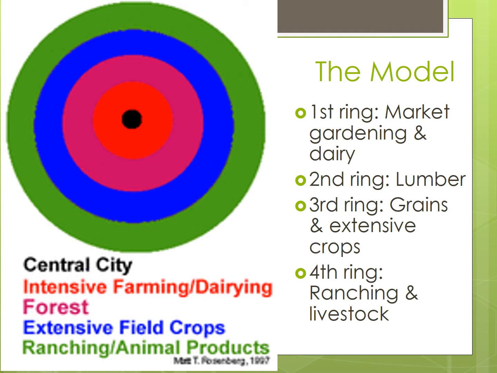The fourth ring is where livestock are found. This land was used for grazing by cows, sheep, goats, and other livestock. The livestock could walk to market, and the only real transportation cost would be paying the herdsmen, which helped keep costs down. While meat is perishable — a significant concern in 1826 — spoilage could be avoided if the animals were walked to market and then slaughtered there. So the grazing land was far away while the slaughterhouses were closer to the urban market. The extensive nature of grains and livestock meant those farms produced less revenue per parcel of land and were therefore larger than those in the inner rings.